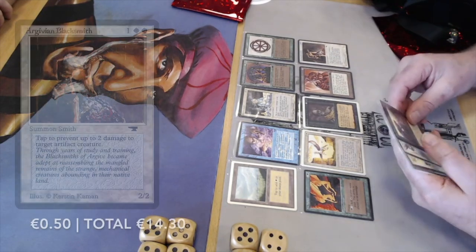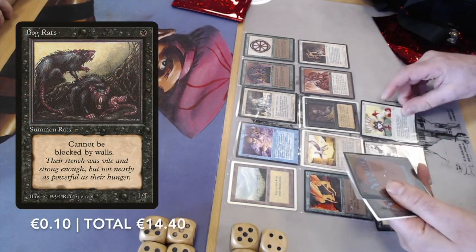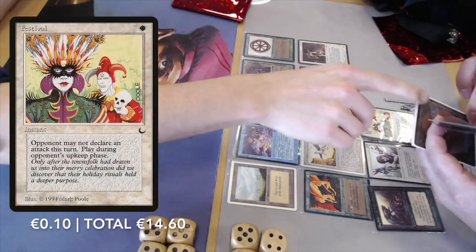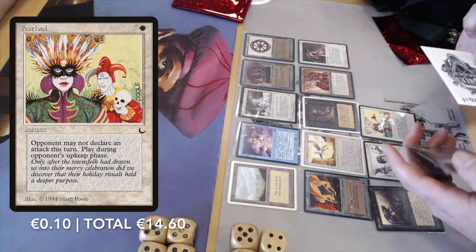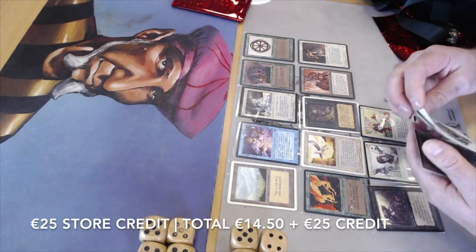And an Argivian Blacksmith prevents damage to artifacts, I believe. There we've got some rats, we've got a squire, we've got festival. So what is this? He's got a sleeved card in there. Oh, that's actually pretty good. That's 25 euros of store credit.